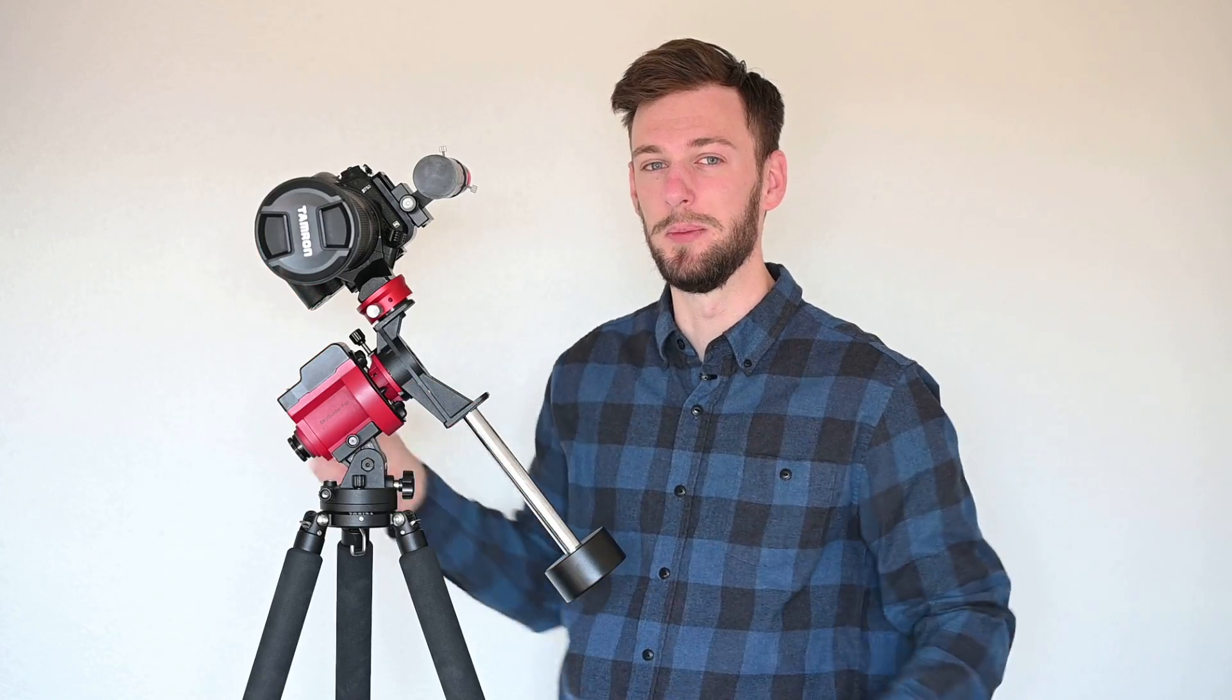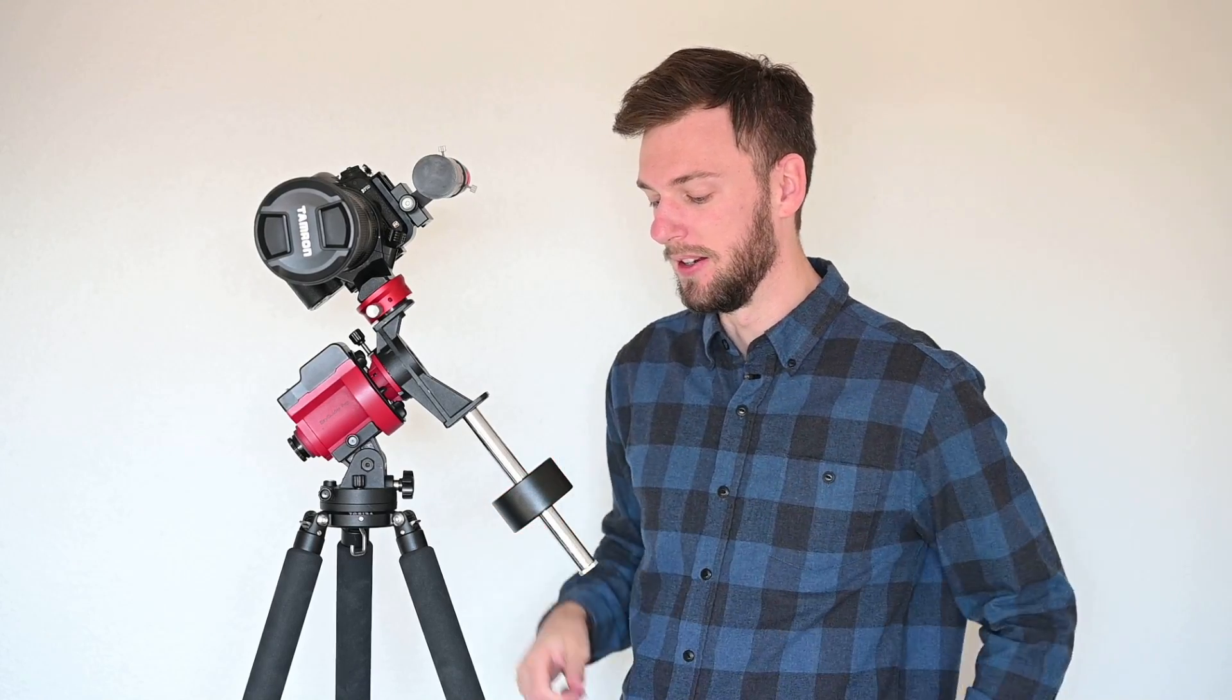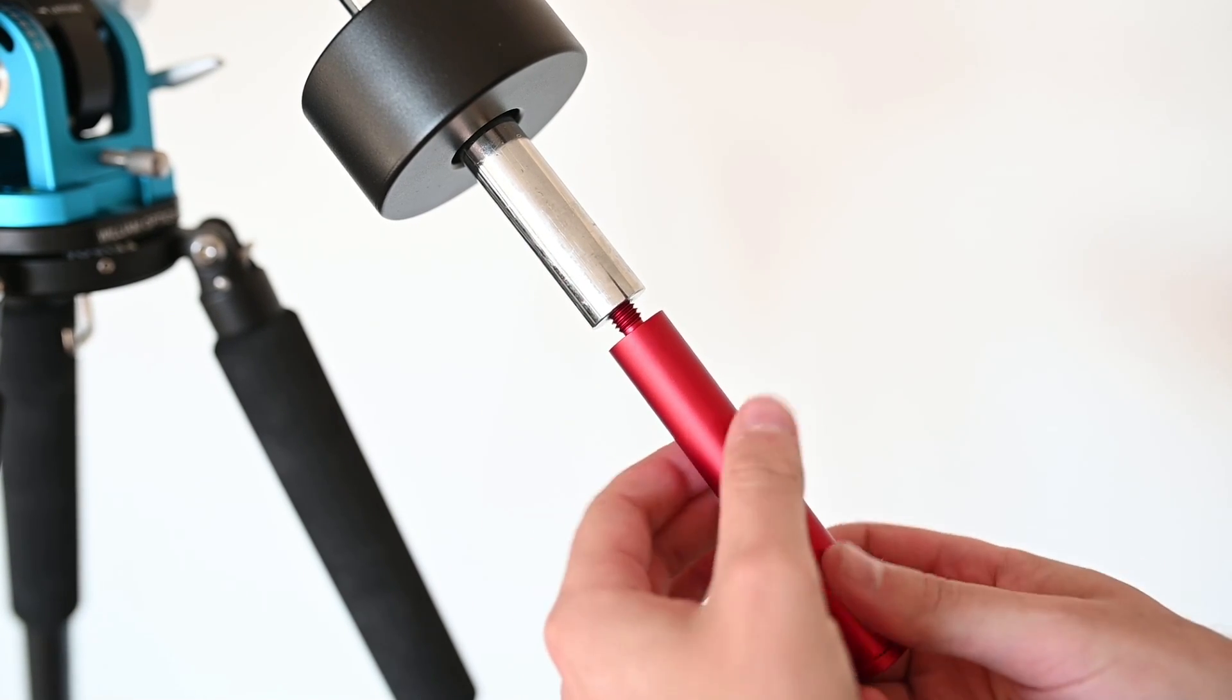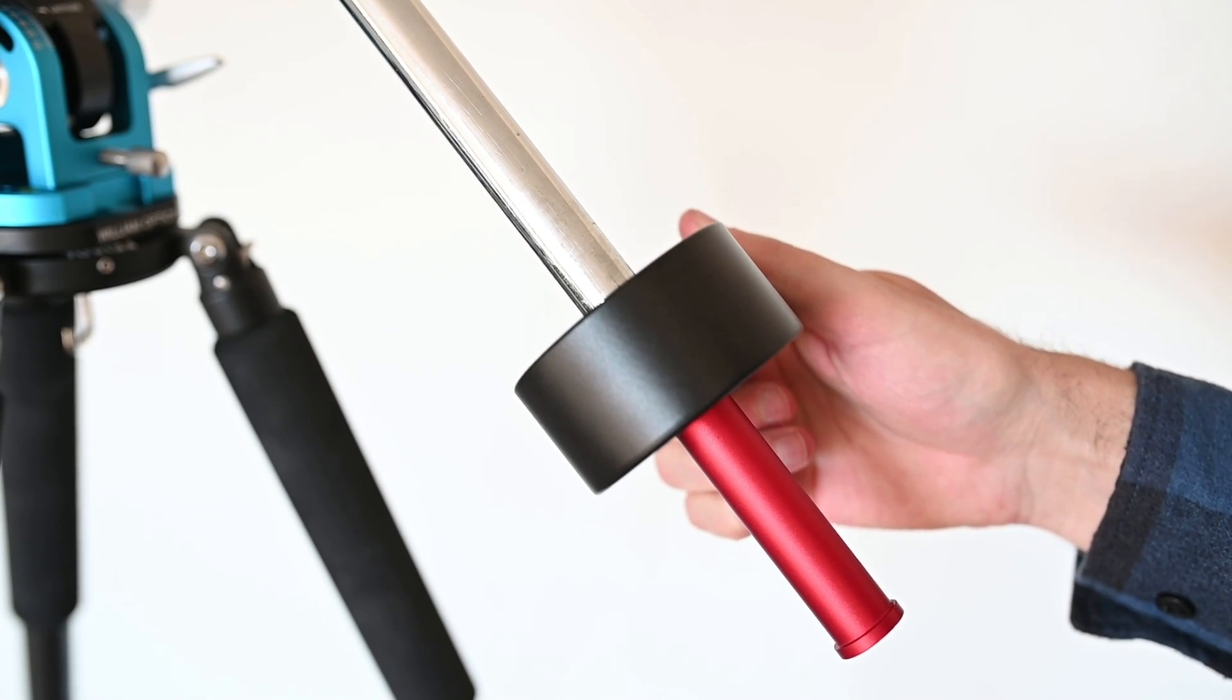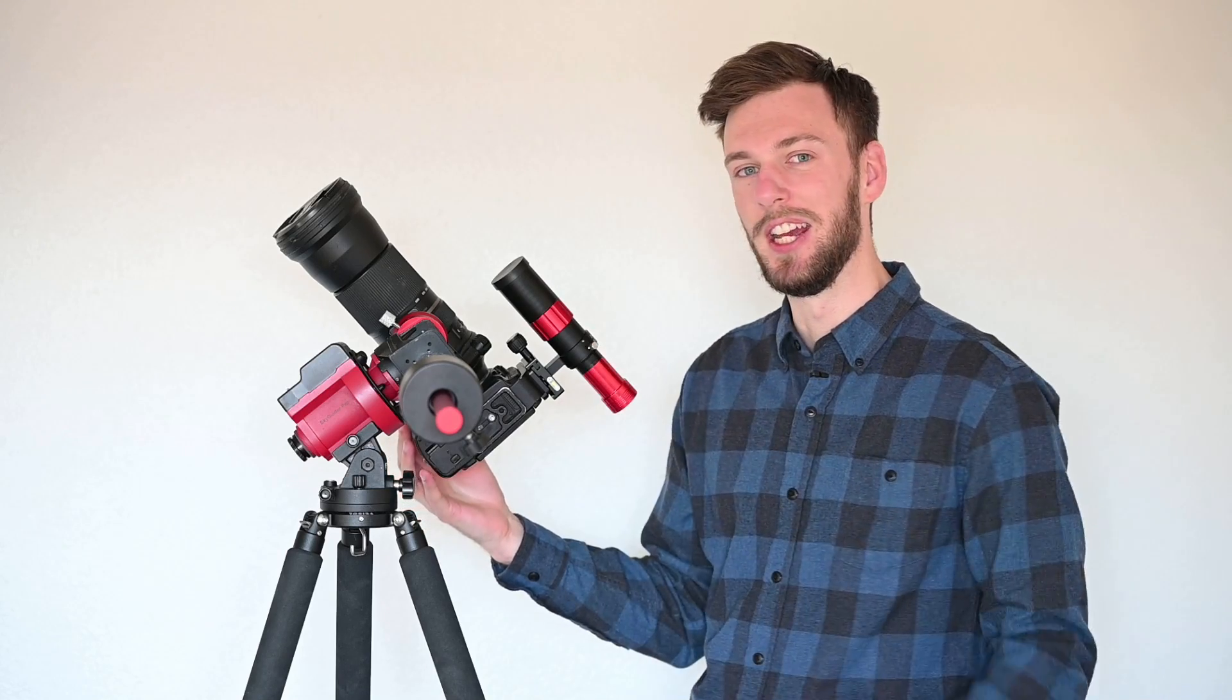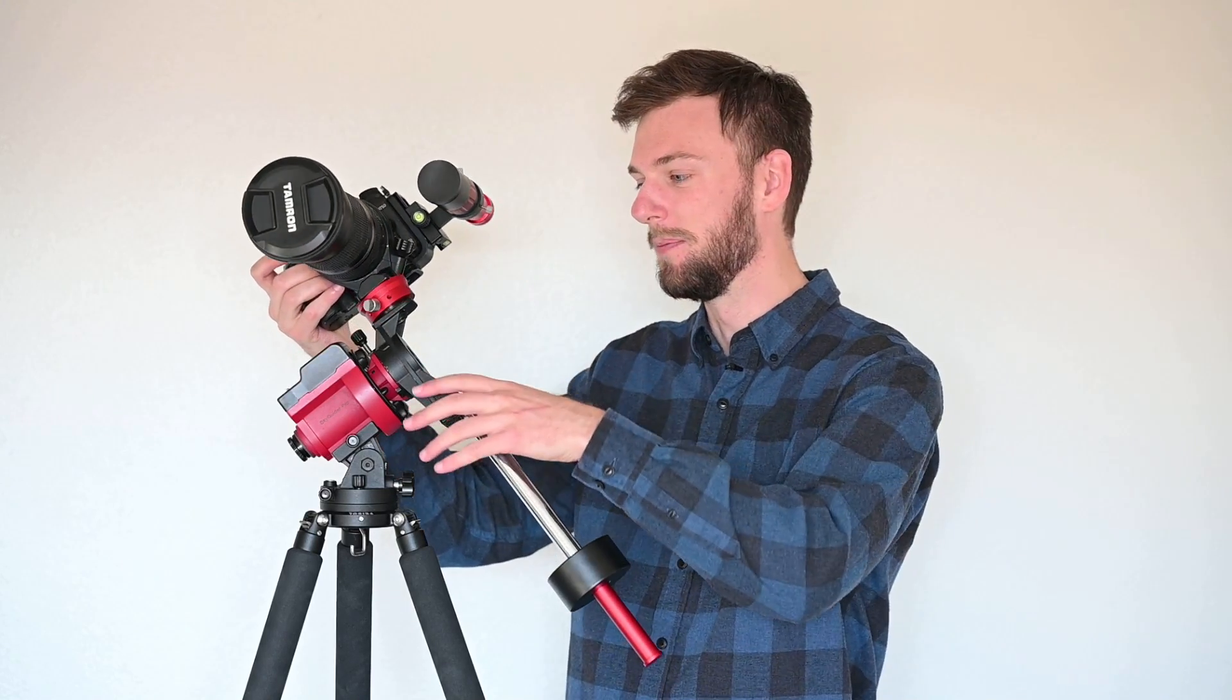This is where the extension rod would come in handy, because without that you'd have to spend about $25 or more on a secondary counterweight, which adds a lot more weight to the setup. So the extension rod just installs here on the bottom. If we unscrew the end cap here, you want to make sure you don't lose this. But now we can very easily install the extension, and we should have no trouble balancing our setup. And there we go, it's actually right at the line where the extension rod attaches. That's right where I need it to be. I was just barely over the edge with the camera weight, and now we have a balanced setup.